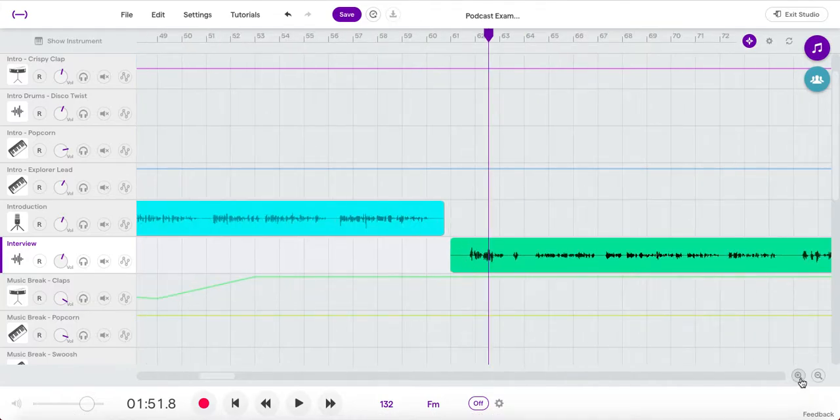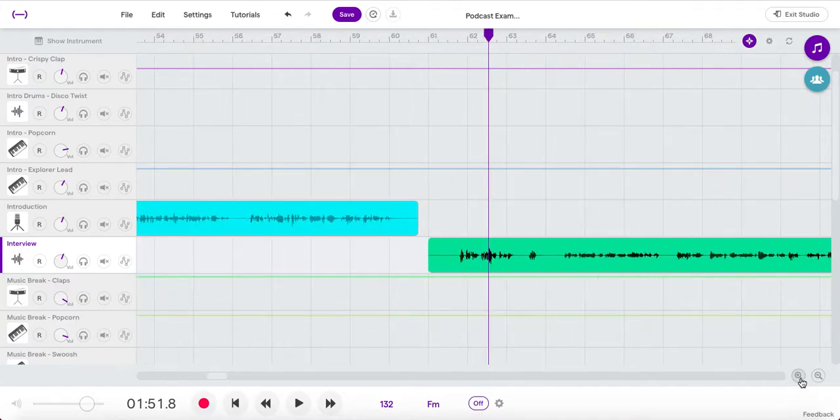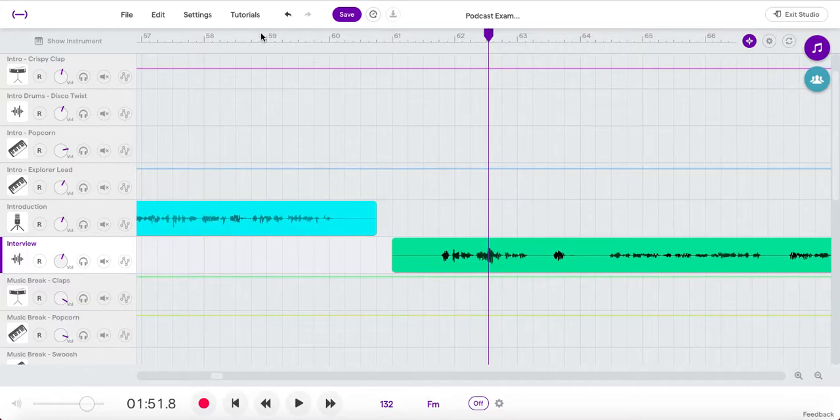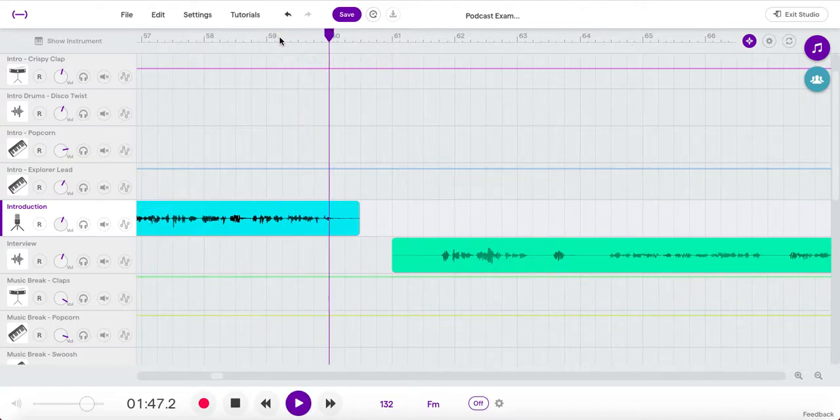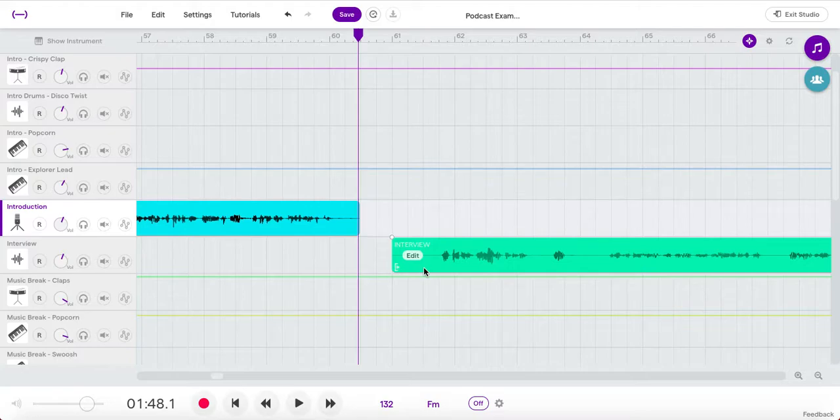Okay, so that was a little bit too long of a pause, so I'm going to zoom in a little bit, and I'm going to clip off some of these parts. So where my audio ends, "someone who has positively impacted others," it ends like right there. So I'm going to bring this back a little bit so it ends and make sure that sounds right. Okay, and now I want the other one to start right away.